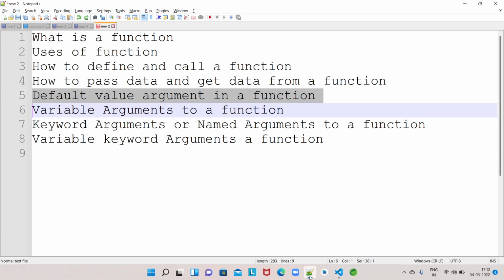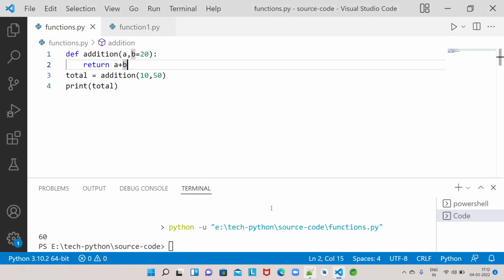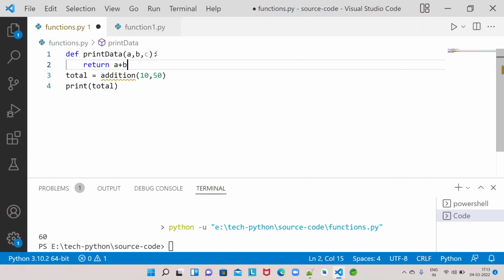Now let's take variable arguments to a function. Say, for example, print data. This is my function, and whatever arguments you pass to me, I'll just print it.